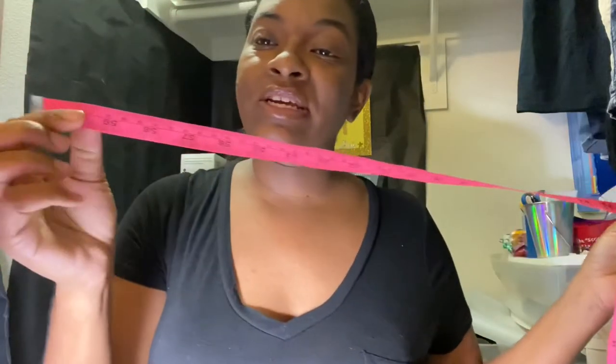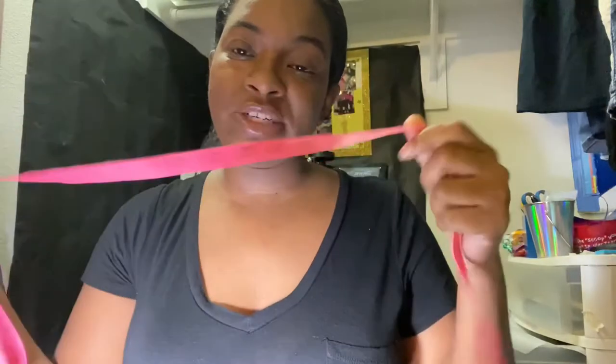Let me show you all the materials that you will need. We will be needing our 651 vinyl because that's the permanent vinyl for this activity. I'm using 651 vinyl. And something to measure with. I like to use measuring tape versus a ruler. Especially if something's round, it's easier to use.